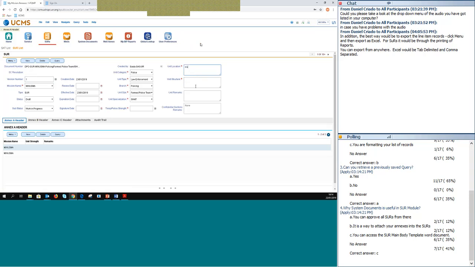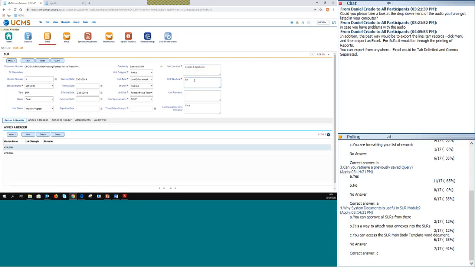So I need to complete the unit location. And by the way, one question that was asked in the previous sessions was, can we enter several locations? And actually, it's a free text box, so you can enter as many locations as you want. Okay. This is linked because some missions do have several locations, so your unit can be split in different locations, and yes, you can enter that in here.